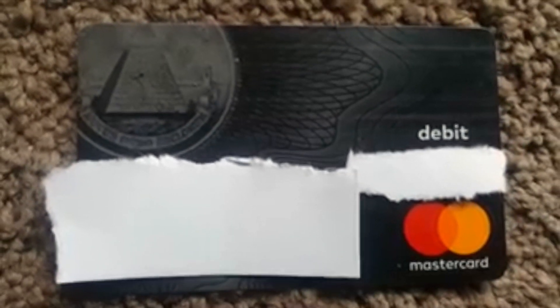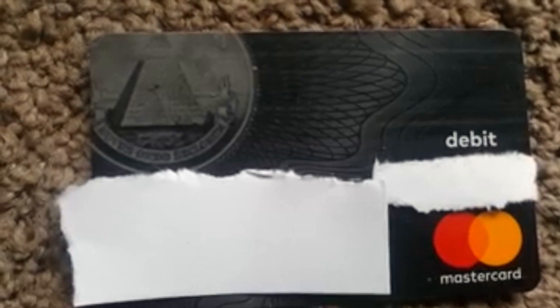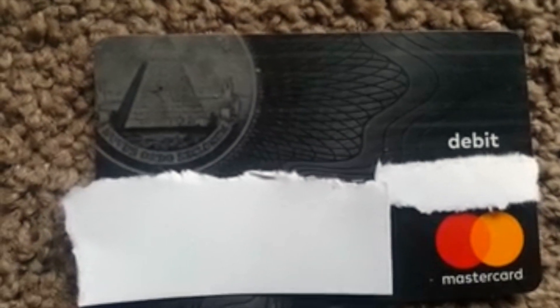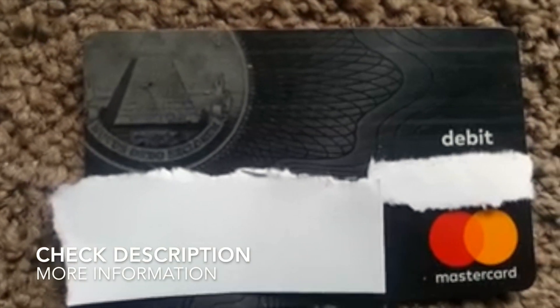It doesn't even say NetSpend on it — it's just very sleek. I like that. I'm basically just covering up my name and my card number, of course. I like the look of a good card. I want to carry around something nice. I used to have Discover — it was okay, just a very bland card — but I'm happy to be with MasterCard and they've helped improve my credit greatly. It works for me. They take my payroll check and give me the rebates that I want, so it's really an all-in-one card. I think it's a great card for my lifestyle, and I do appreciate it for what it's worth.